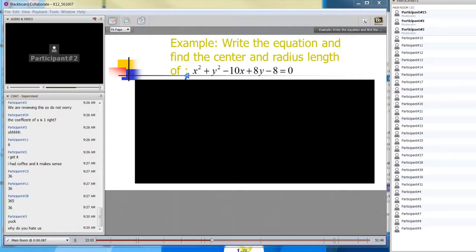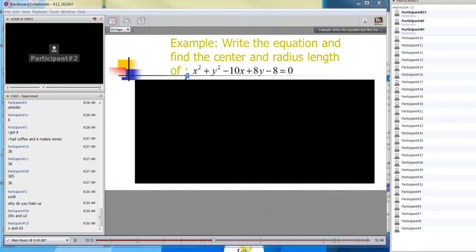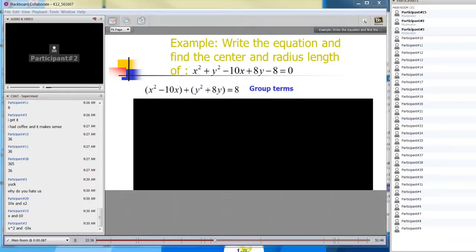Do you guys see that I got 2 terms there with an x and 2 terms there with a y? So we're gonna group them together. I'm gonna move them together. What are my 2 x terms here? What are the 2 terms here with x's next to them? Yeah, and that negative is really important to note, that's a negative 10x. Okay, so we're going to group those x's together. I'm going to take that x squared and the negative 10x, and I'm going to group those together. I'm going to take the y squared and the 8y, and I'm going to group them together.